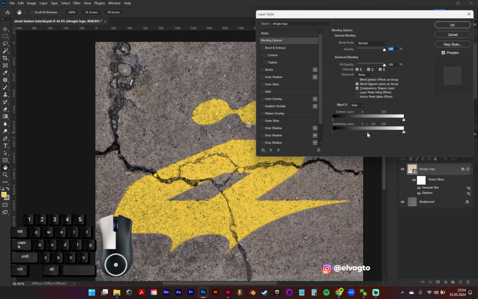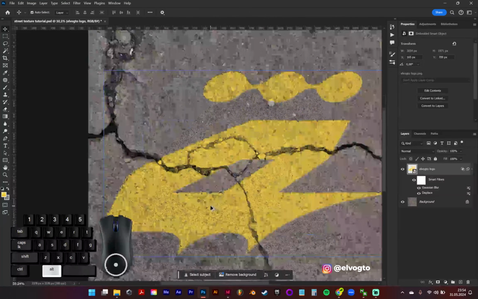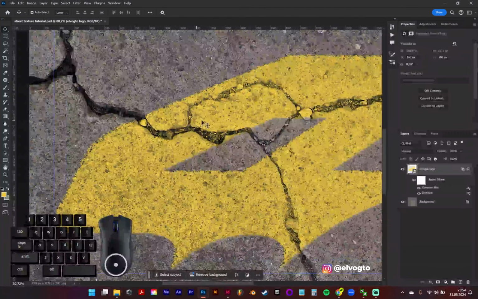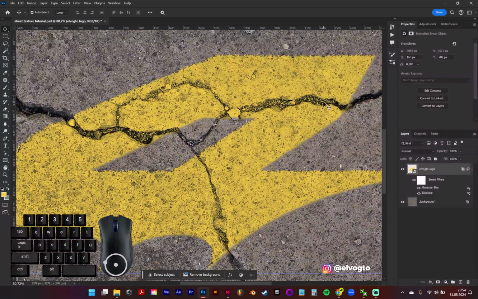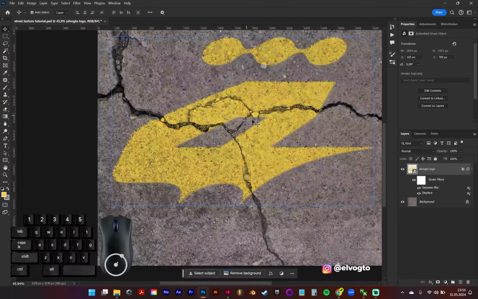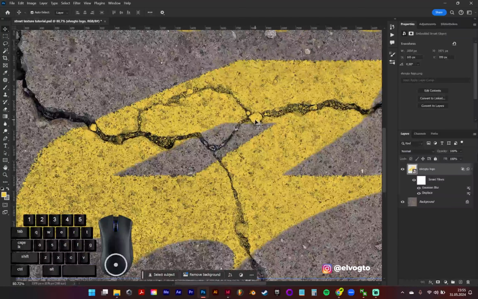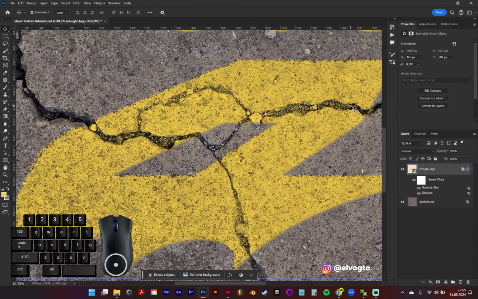And that's pretty much the key for making this kind of mockups, but you will also need to adjust everything a bit better. So I think like here it looks kind of realistic. We go on, click on OK. And what we recognize here is that the cracks in the ground also have this yellow color. But as it's an old painting, it will not be in these cracks.